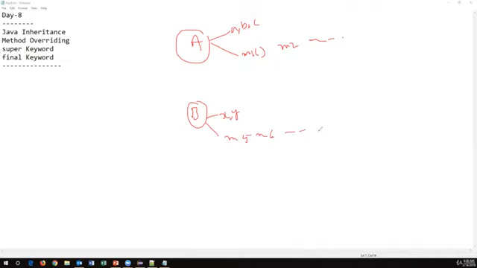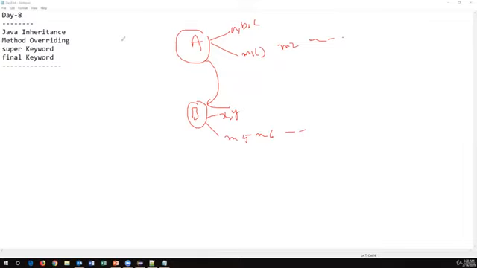Now I want to create certain logic which is already there in class A. Class A's methods have already implemented those logics. So instead of creating the logic again in class B, I will just use class A in B. I extend everything from A to B, that means I acquire everything from A to B. Now A becomes the parent class of B, and B is called the child class.